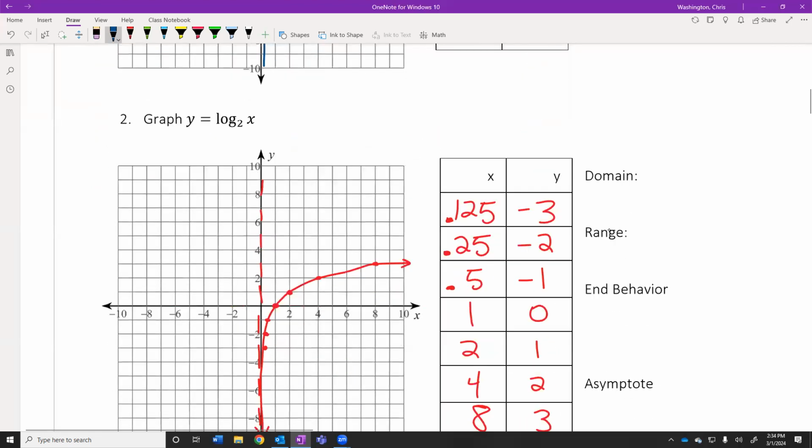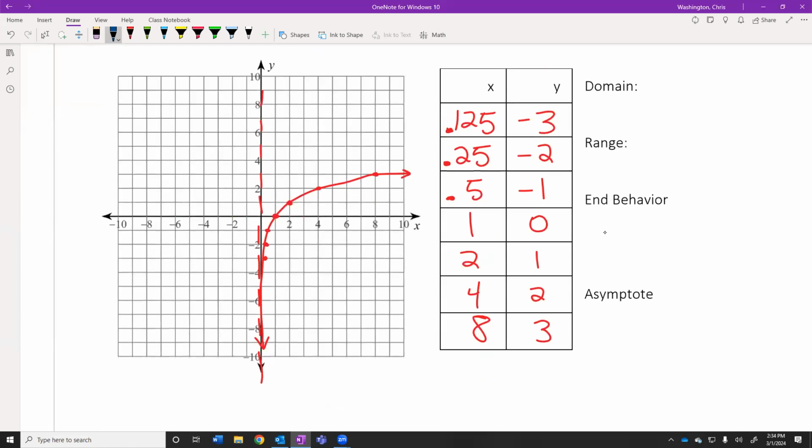All right, let's talk about the domain and stuff. So far, every function that you've learned, the domain has been -infinity to infinity. You can plug whatever number you want to in for x. Your graph would always go to the left and always to the right. But that changes today. The domain is no longer -infinity to infinity. How far left can my graph go? It gets to a point, it can't go any further left, and that point is 0. It's not going to actually equal 0. It's going to get really, really close to 0, but it's never actually going to equal 0. Just like with the range for exponentials, it gets really, really close to 0.